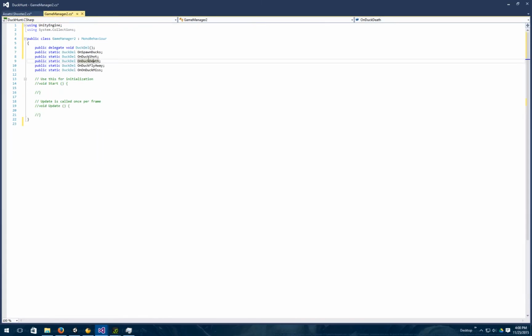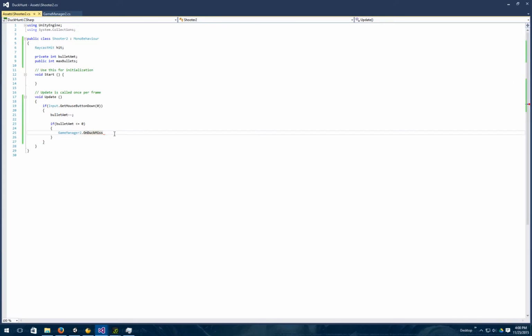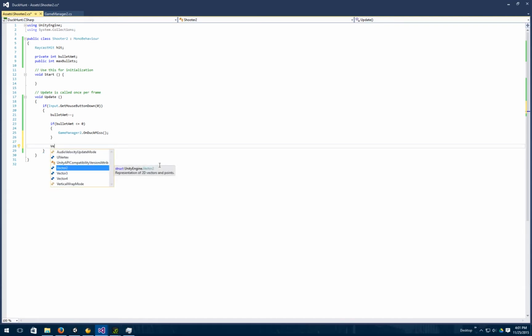A good thing about having delegates is that it decouples scripts from one another. So instead of having to put the exact name of the script, or in other words, having to get access to the duck and the dog and all that in order to run the functions that I want, all I have to do is just call this one delegate and then it does everything for me. Well, not everything for me, but I don't have to get references to all those other things.